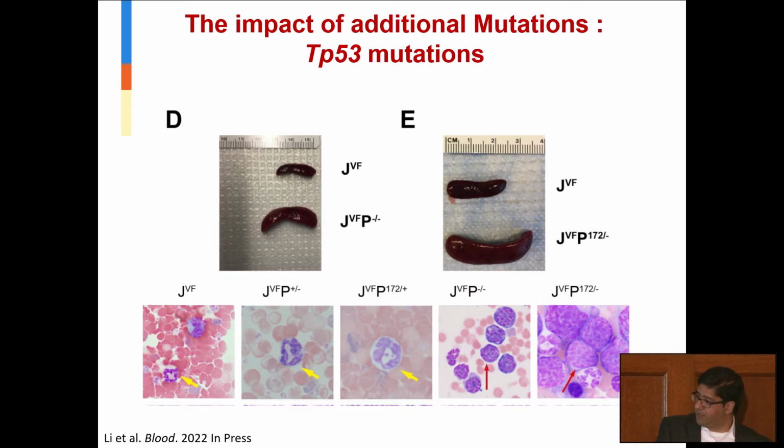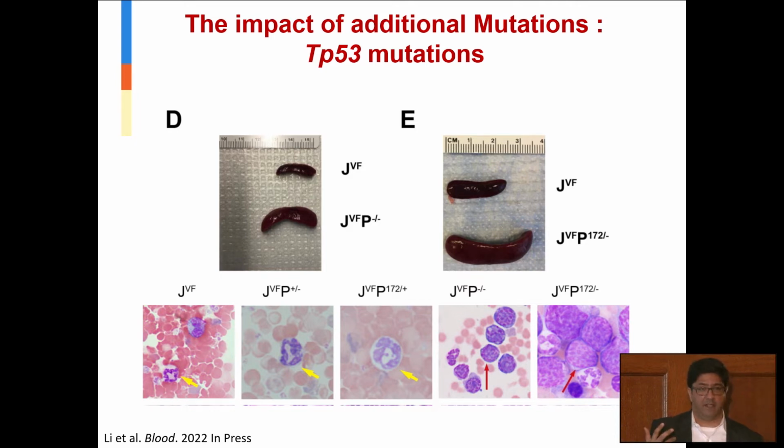And so what we did, and this is hot off the presses, this paper will be coming out very shortly, is we asked the question, fine, what if we eliminated this gene? There are 2 copies of the gene, just as there are in humans, in mice, or we mutated the gene. And if you look at the spleens, those are in figures D and E. The top is a JAK2 mutated mouse that gets polycythemia. And if you eliminate this master regulatory gene, it's really clear the spleen is humongous. So that does change the disease, but it's not so simple as if just manipulating the gene makes a difference.